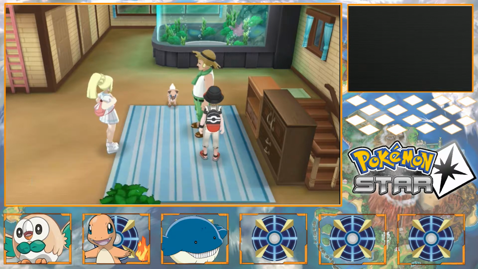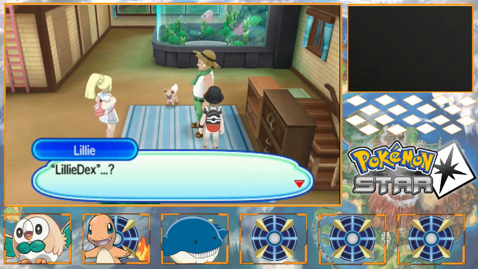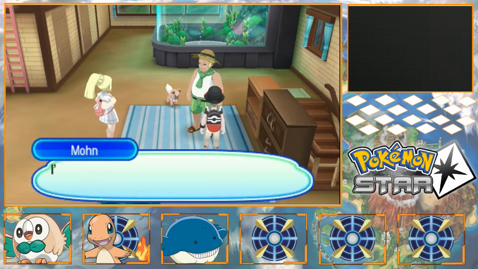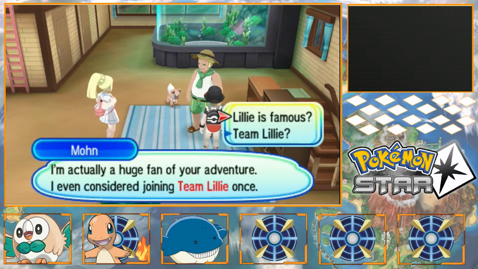Can I request a favor? Is it fine if I install my own version of the Rotom Dex? It's called the... Oh, no. Lily Dex? Yeah, I electronically configured the Rotom Dex to match your appearance. Oh, no. I'm actually a huge fan of your adventure. I even considered joining Team Lily once.